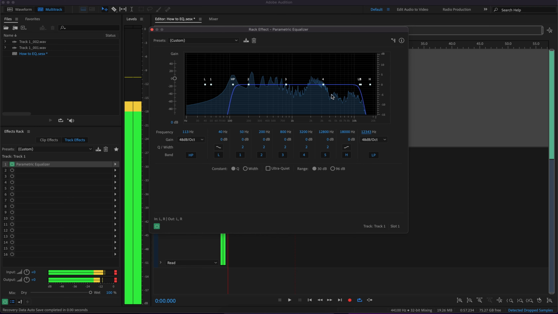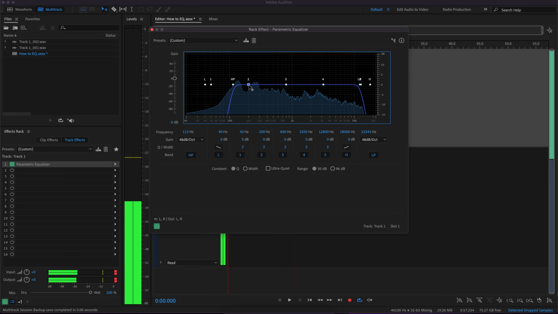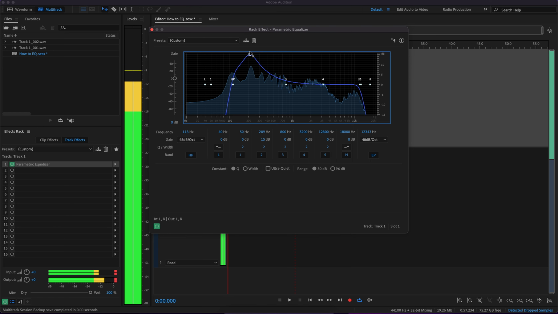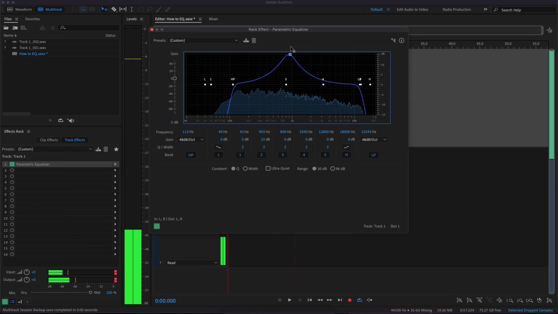All right, now we're going to grab a band and we're just going to move it around. When I say a band, we have these. This one has 5 bands. 1, 2, 3, 4, 5. Some consoles have 3 or 4. Some of them just have 1, and you can sweep them, meaning I can grab a band. I'm going to turn an EQ band up. And this is the low end, and things are going to get really boomy. And I can sweep all the way up to the high information.